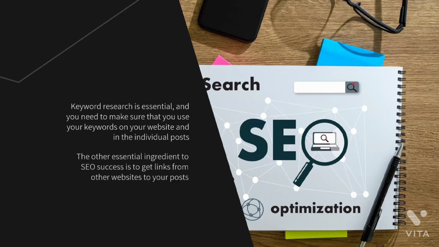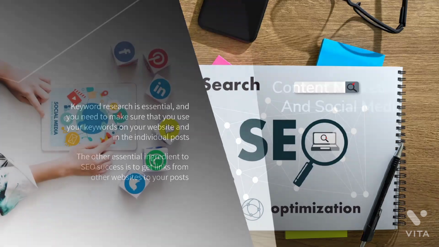The other essential ingredient to SEO success is to get links from other websites to your posts. These are backlinks, and the search engines will rate your site on the quality of the backlinks that you have. Again, you can build backlinks for yourself or outsource this. Be careful with the backlinks that you get, as poor quality links can harm your ratings.